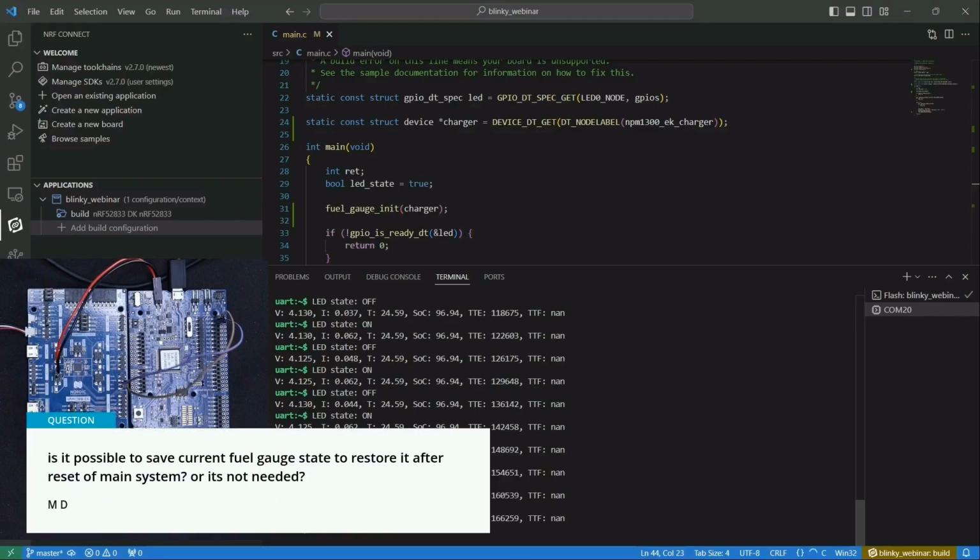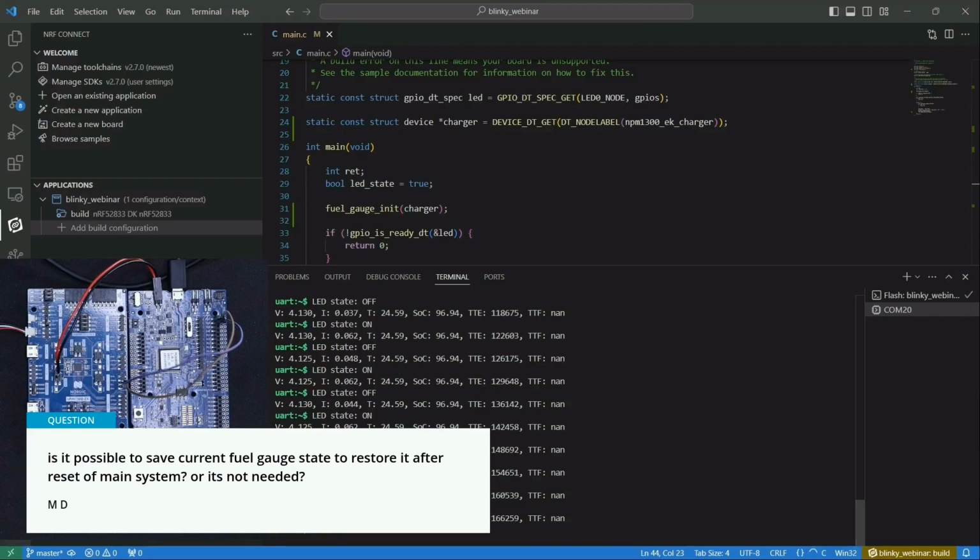Is it possible to save the current fuel gauge state to restore it after reset of the main system, or is it not needed? This is not needed because the fuel gauging system works in such a way that it will spend a few seconds recalibrating itself after a full system shutdown.